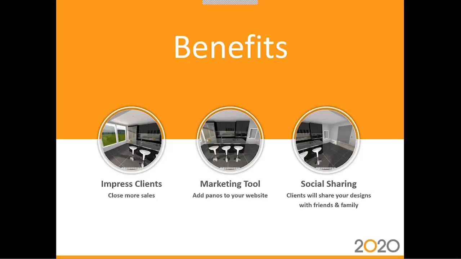It's also a great marketing tool. You can add these examples of this panoramic to your website so that customers looking for kitchens and engaging on your website can immediately see the sort of visuals and presentations they'll be given when they come to buy a kitchen or a bathroom from yourself. And of course, the social sharing. This link can be shared amongst many social media networks, Facebook, Twitter, using the standard email format, so that it can be very quickly transported around all the people involved in the buying decision on the kitchen or bathroom project.